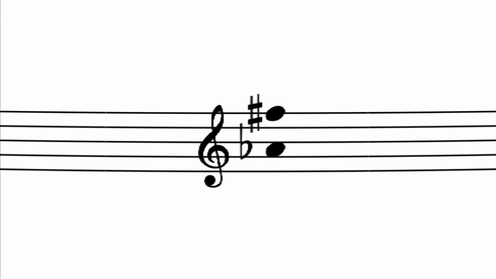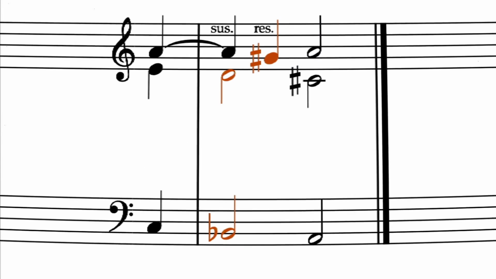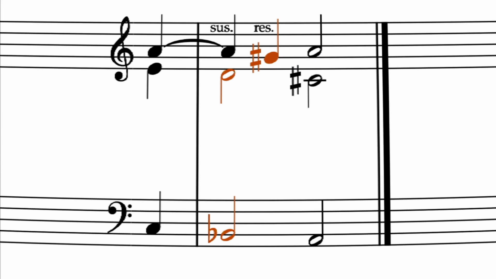And it's because composers were treating this chord not just as passing, but as a full-fledged harmony. By 1640, we start to see this suspension figure. Now, the resolution of a suspension should be a consonance, and yet in this case, it's not. You just cannot explain this as a result of passing motion.